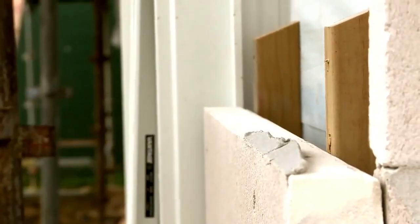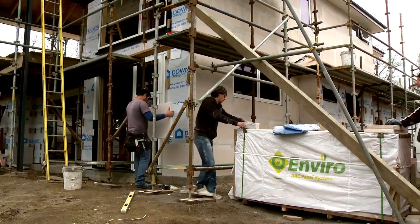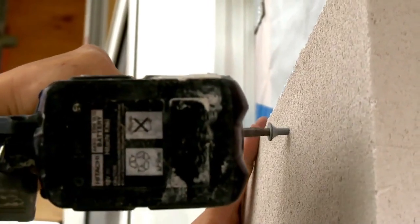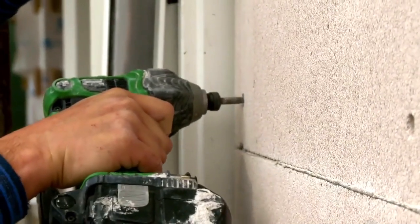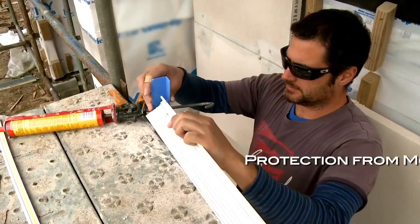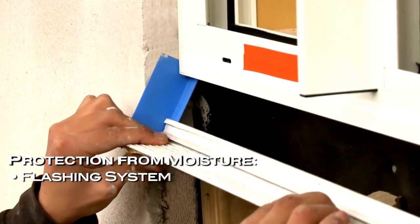One of the main reasons is the secure principles in which the way the system is constructed. Today is all about the worst case scenario. It's not all about stopping water from penetrating the cavity — it's more so about what if moisture does penetrate the cladding. Enviro has an excellent flashing system around windows and doors to stop water from penetrating.